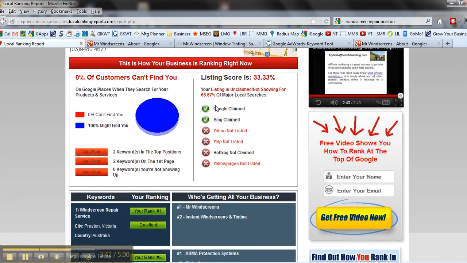This tool thinks that you've claimed your Google site. I'm not entirely sure that that's correct. Google doesn't always give out completely accurate information, and you've also claimed your Bing site, which is good if you've done that. You haven't done these local directories, and these are important because if you do more of these, then you'll find you get a much better result in all sorts of places.